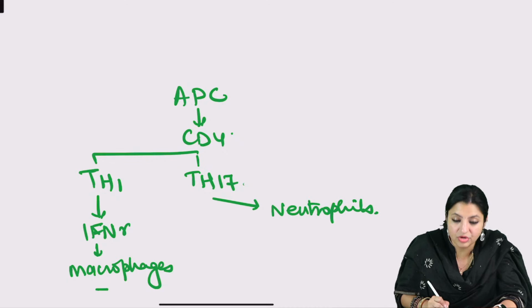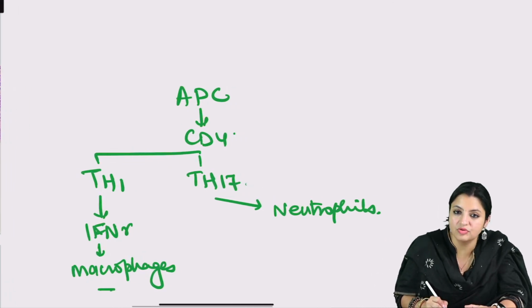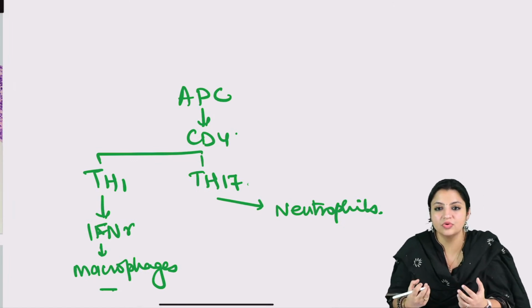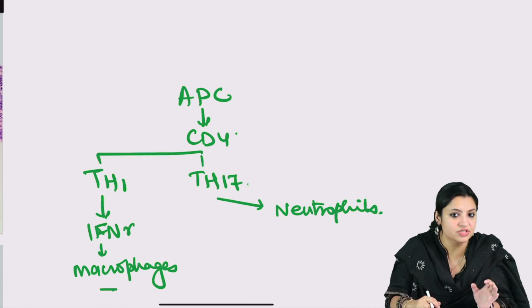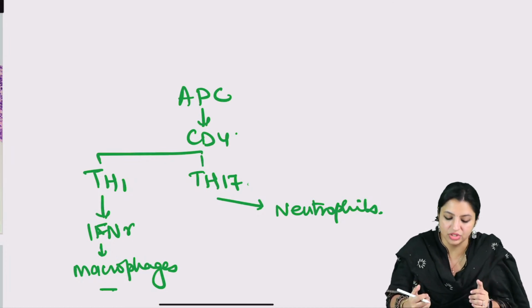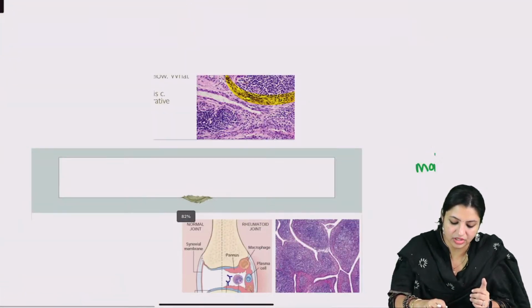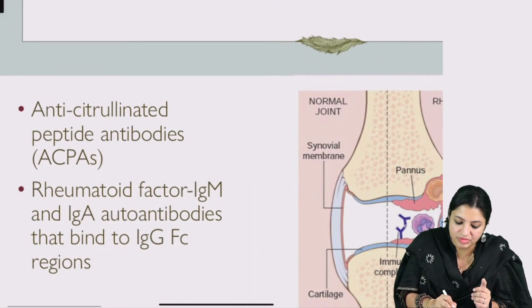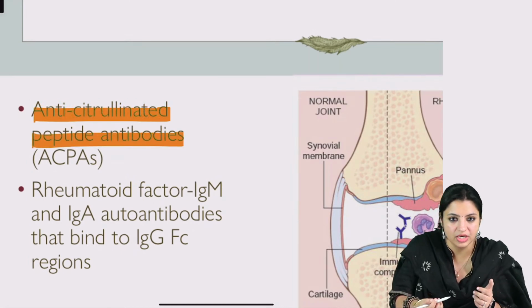So these macrophages and monocytes will be activated. Apart from that, what will happen? They are again antigen presenting cells. So they will start recognizing some antigen also. They found that there are certain antigens which are very prudent to cause this disease. So what is the typical antigen? Here the antigens are citrullinated peptides. So your body starts making anti-citrullinated peptide antibodies, which are very characteristic of rheumatoid arthritis.